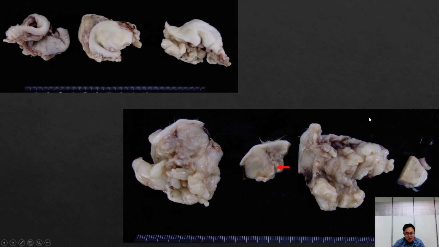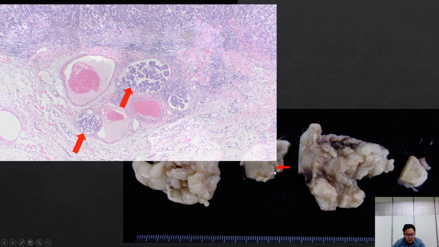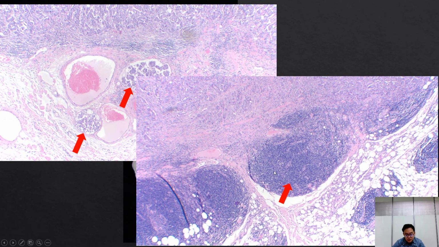Here's another dog mammary tumor case. 3 masses were submitted to the lab. On cross-section, we can see that the mass over here and the margins were thin, like this here. And microscopically, we observed that the tumor cells were close to the margin, and there were vascular or lymphatic invasion, like here. In another area we can observe inflammatory cells infiltrated at margins, like here.